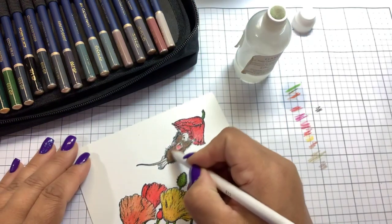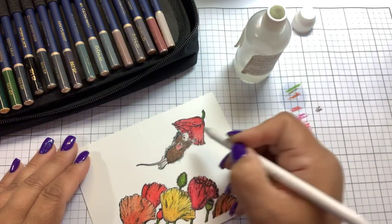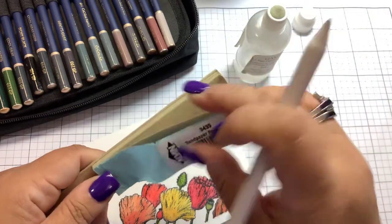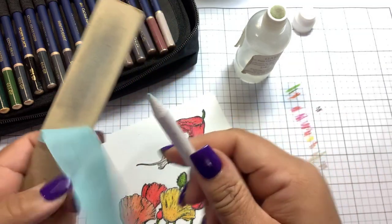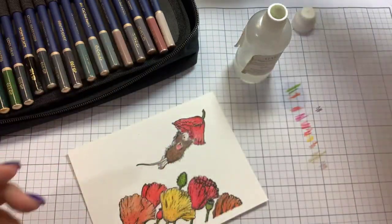If you have too much color on your blending stump and you can't justify using it, they have these little sandpaper things that you can sand down that color off your blending stump. And all this is rolled paper. That's all this is, you guys. And you can pick these up pretty much at any art store.